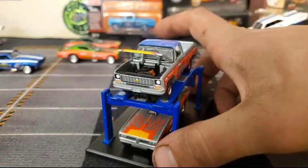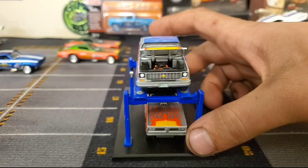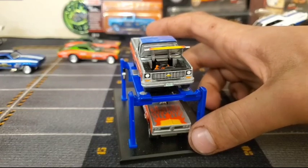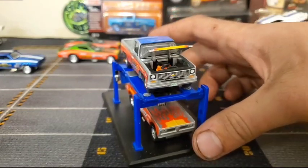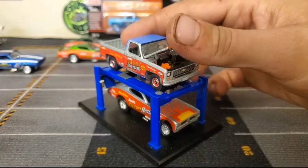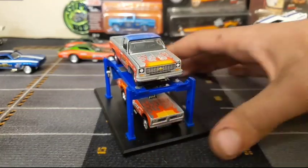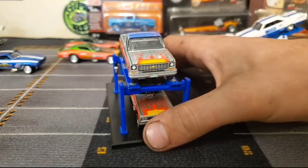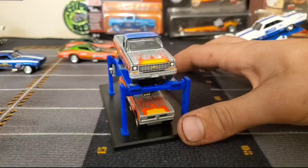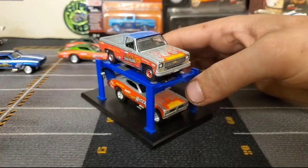We've got our 350 small block under the hood there because this is a C10. So it could be a 305. 305? Yeah, 305. Right? 5 liter, whatever you want to call it. But more than likely a 5.7 liter or 350 cubic inch V8, as would be standard on the half-ton pickup trucks. There it is with the hood closed, with the flames that match perfectly with the Dragster down there, which is a 72 Charger. I think it's a 71 or 72, something like that. But a very, very nice looking combo between those two.